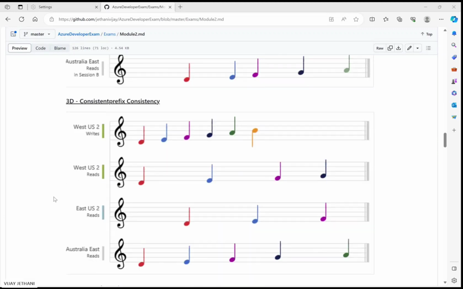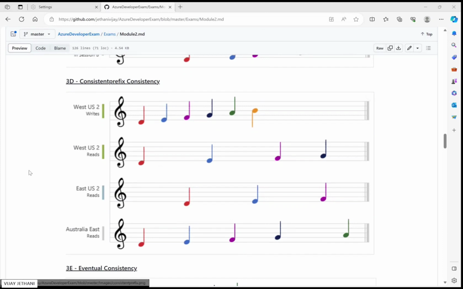Now let's look at the fourth option, which is the consistent prefix. Here I think we have already said that this data will get replicated with a consistent lag, or consistent prefix. Consistent prefix means you see the first bit being written exactly at the same time, but another bit is lagged. However, there is no out of order. That means the data is still written in order. If I want to read the second bit, I would only be able to read it after some point of time. This is the consistent prefix.